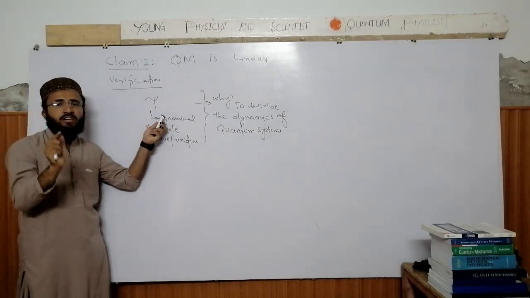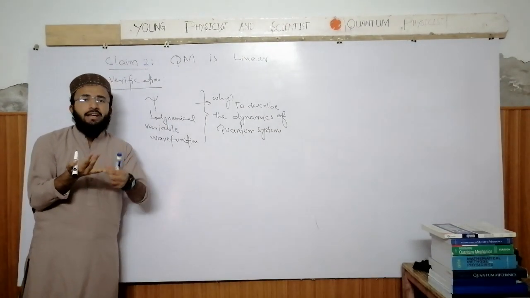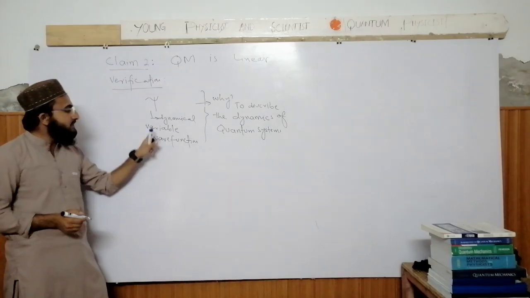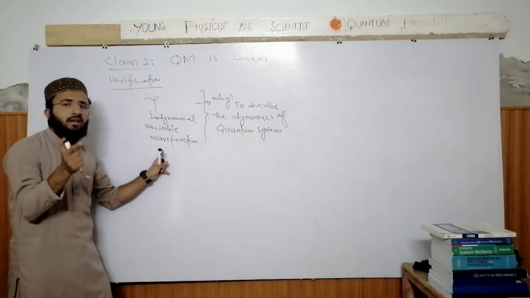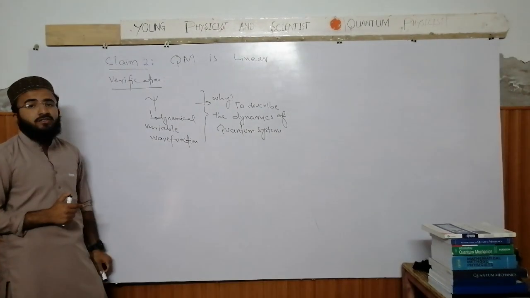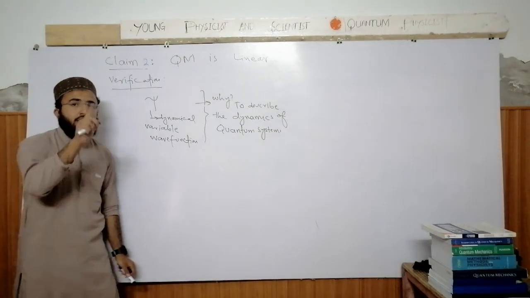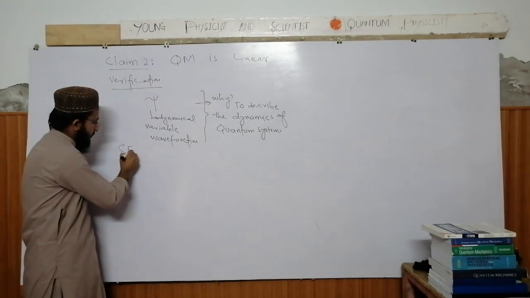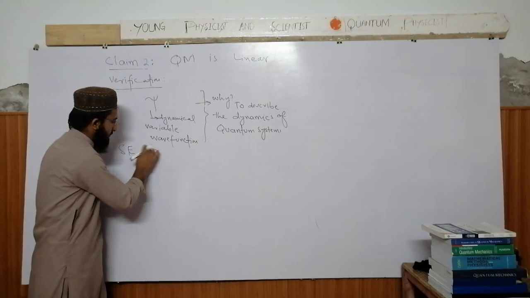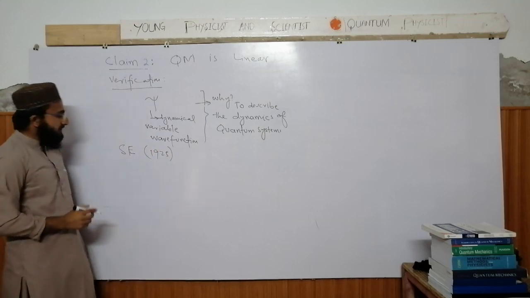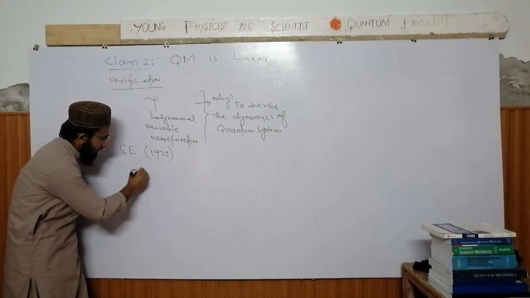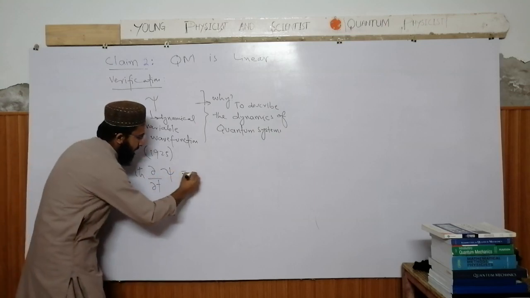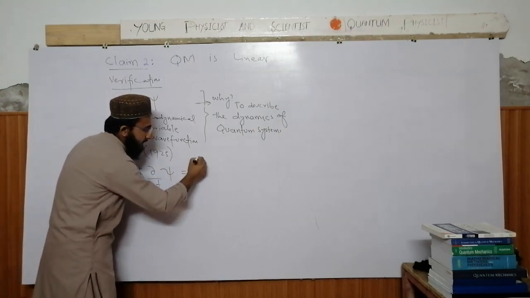And the value of the wave function depends upon time, and hence position or something else. Now for the dynamical variable, meaning the wave function, we have an equation, and that equation is given by Schrödinger in 1925. So we will have the Schrödinger equation. Now the Schrödinger equation is i h-cut partial over partial t psi is equal to H hat psi.